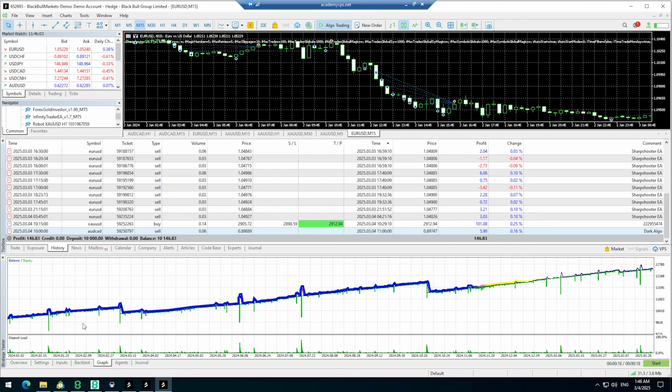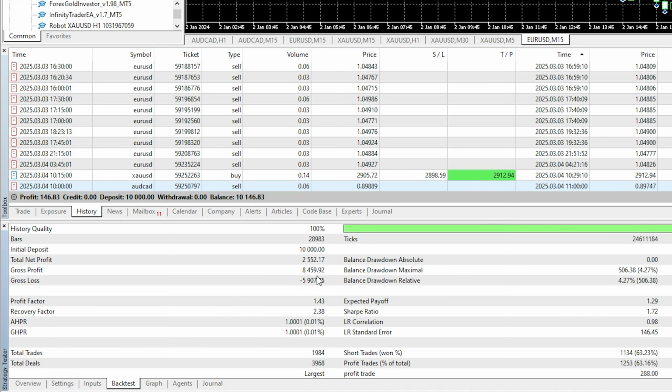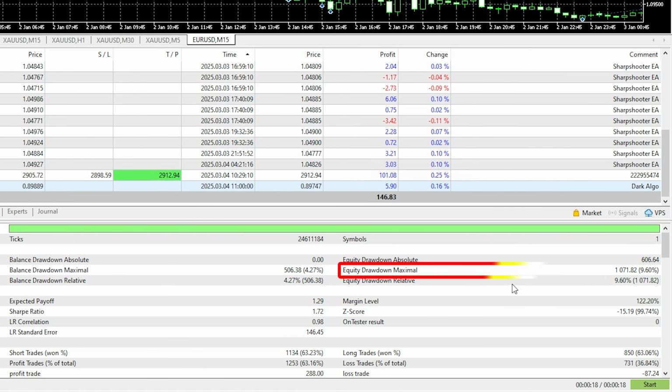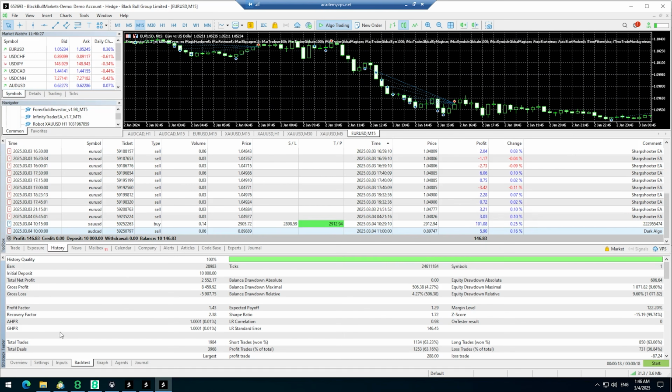So this one you can see is slightly different. We have drawdown periods as well, but they're very, very short. So we don't have any kind of extended drawdown periods. There were 1 or 2 times when we had a balance drawdown, but it recovered every time. Let's have a look at the backtest results, and what we can see is that we have a total net profit of about 25.5%, and again an equity drawdown of only 9.6%, so less than 10%. So again, an excellent EA.